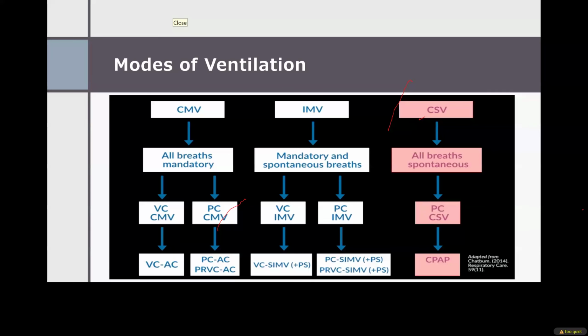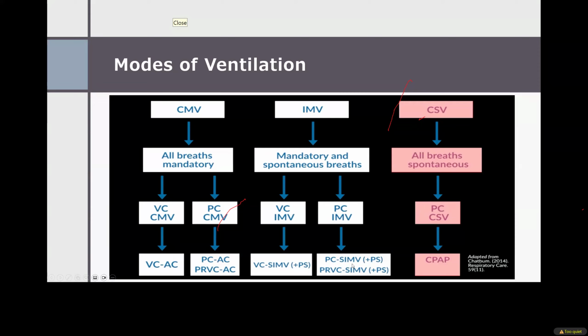So the one that we use most commonly is pressure control SIMV, which is synchronized intermittent mandatory ventilation. That's pressure controlled. And also you provide what's called a pressure support. The pressure support is provided because of the resistance of the endotracheal tube. You need to actually give a little more pressure when the baby is breathing on its own. When the machine is not breathing and the baby is breathing, you want to support that breath as well. And that is the pressure support. So the most common mode of ventilation that we use is pressure control SIMV with pressure support.